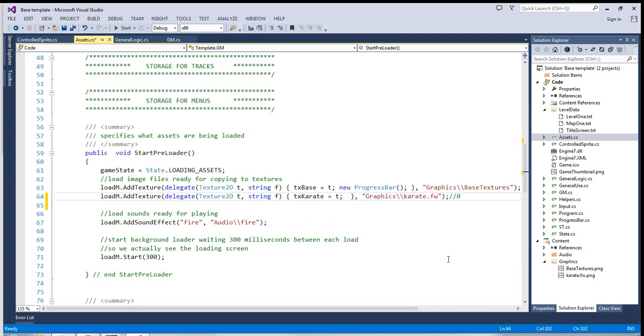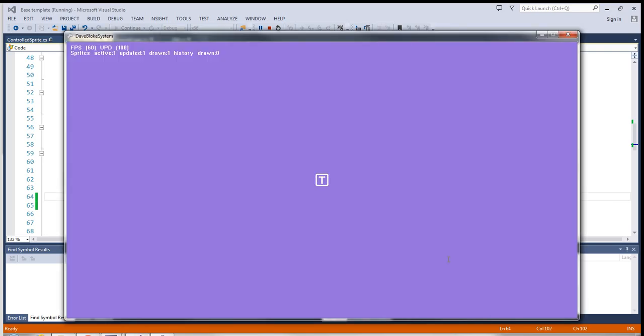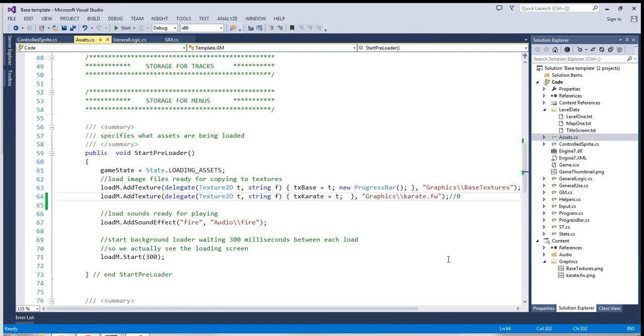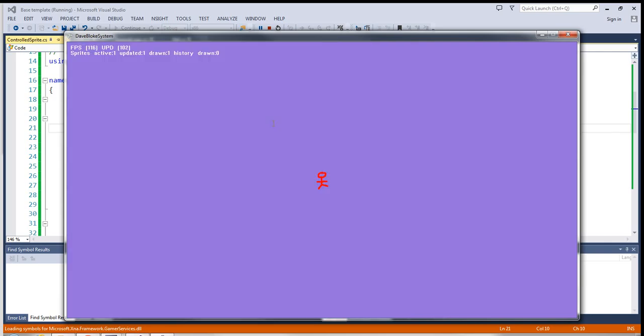Okay? Now, what that'll do is that'll load at the start, where you see that loading thing, that's loaded those assets up. There's a sound asset that gets loaded as well. Okay? Now that should be ready to use. If you get a file name not found, you've spelt something wrong. Or you didn't put it in the graphics folder when you've said graphics folder there. Okay? Now to use it, all I've got to do is say, well, instead of that, just say gm.tx karate. And that's it. So that's saying use that texture for my geezer.